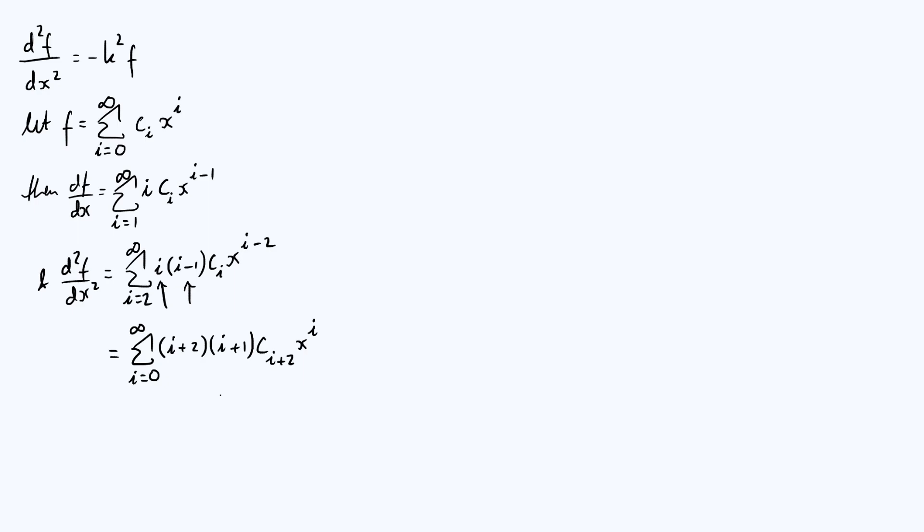You might want to pause and just write out the first couple of terms of this sum or these last two lines just to convince yourself that you do indeed get the same thing. Anyway, so the reason for doing that is because we're going to substitute this back into the original equation along with our polynomial for f. So to make a direct comparison between the two sides of the original equation, it would be helpful if the indices sort of matched up. So let's do that substitution. In fact, I can just do some copying and pasting. So this entire expression, which is d²f/dx², is supposed to be equal to minus k² times this expression up here for our function f. So I'm just substituting d²f/dx² and f into our SHM equation.